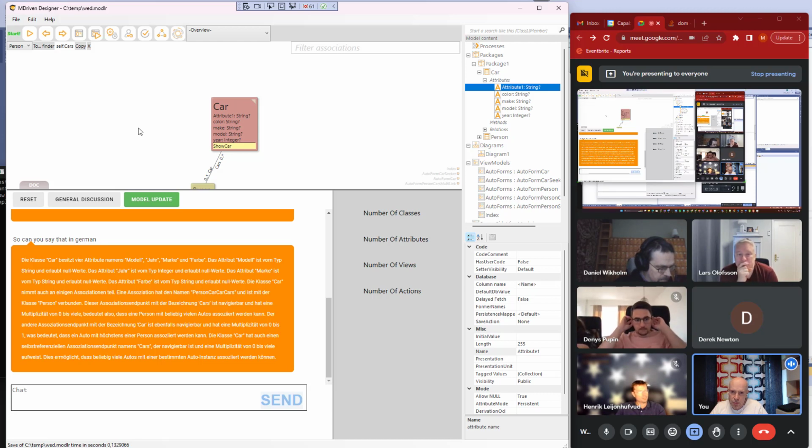So a large language model will probably evolve to do human things really, really well, but non-human things, or things that humans are not that good at, like computation, it won't be able to do very well. And humans are crappy at computation. So what we do is use tools. We use tools like MDriven and other tools, of course.